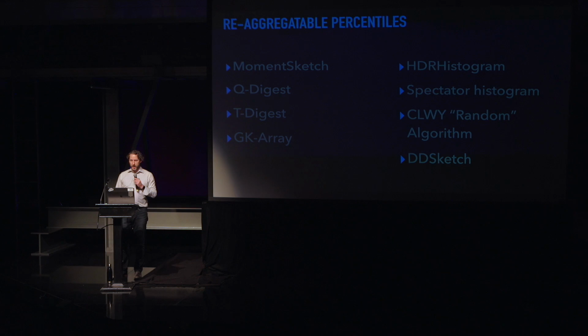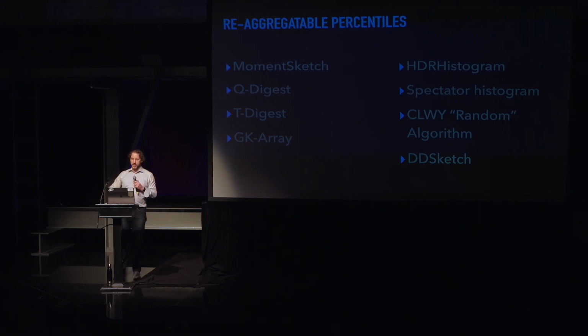Now, what about percentiles? The good news about percentiles is that there are lots of ways to approximate them monoidally. But the bad news is also that there are lots of ways to approximate them monoidally. This is not a complete list. It's just some of the most well-known approaches to this problem. And again, I'm not going to make any attempt to explain exactly what any of these are or how they work, but you can look them up.